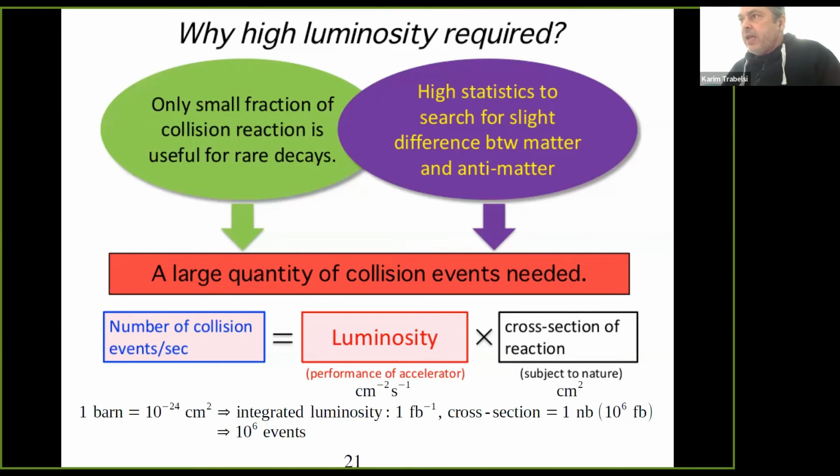What we want to remember is that what we will do is rare decays. So basically B decays are at the order of 10 to the minus 5, minus 6, or much lower. So you need a large quantity of collisions. We talked about the cross section earlier. I just put some information everybody knows, just to remember the cross section unit. But cross sections at a given energy are fixed and known, as described earlier. So what you will have to do to improve the number of collisions is to improve the luminosity.